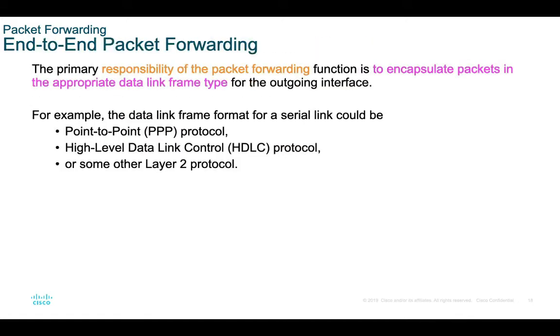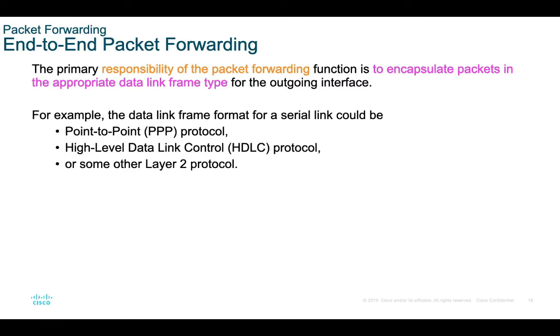Okay, for end-to-end packet forwarding, we are going to take a look at the data link layer. For the connection between routers, we use a serial link, which can be the point-to-point protocol or HDLC protocol or any layer 2 protocol that we have. They do not need addressing because they are one-to-one. Of course, when one sends, the other one will receive. So they will encapsulate with their appropriate data link frame, but not using the Ethernet frame.